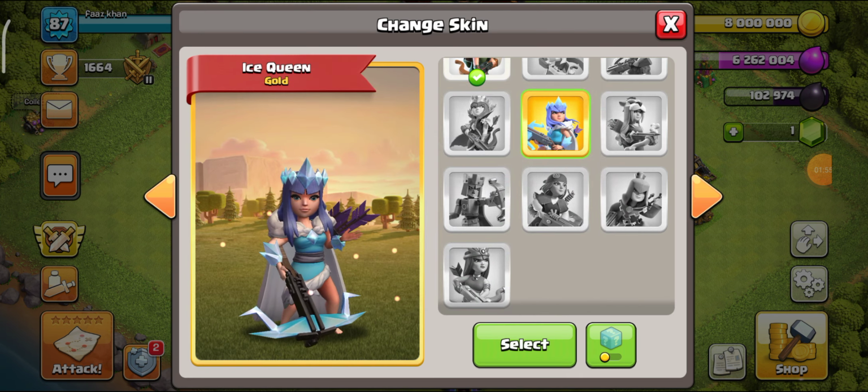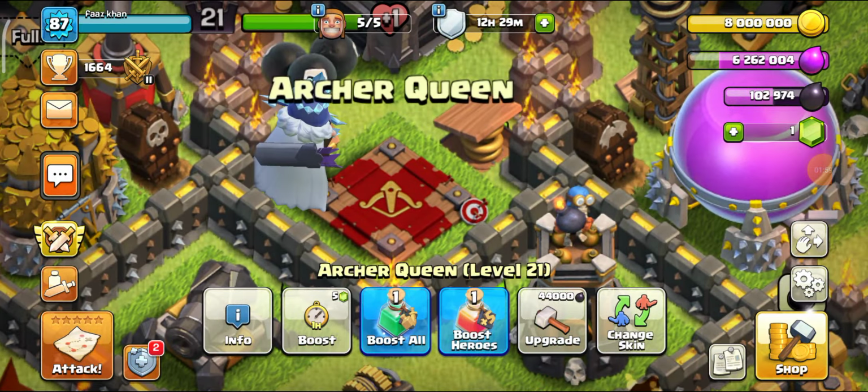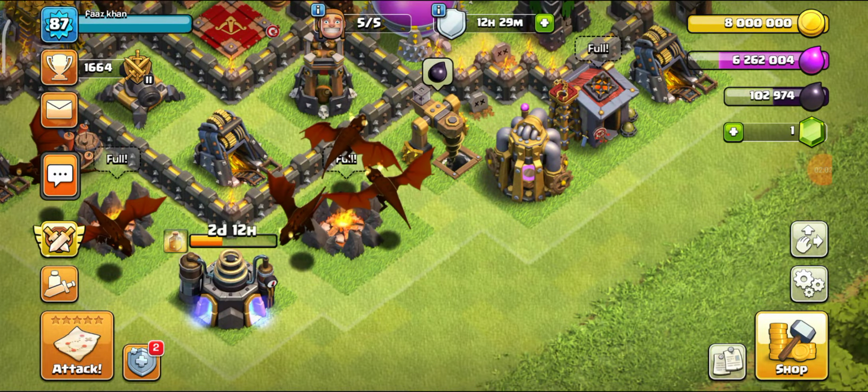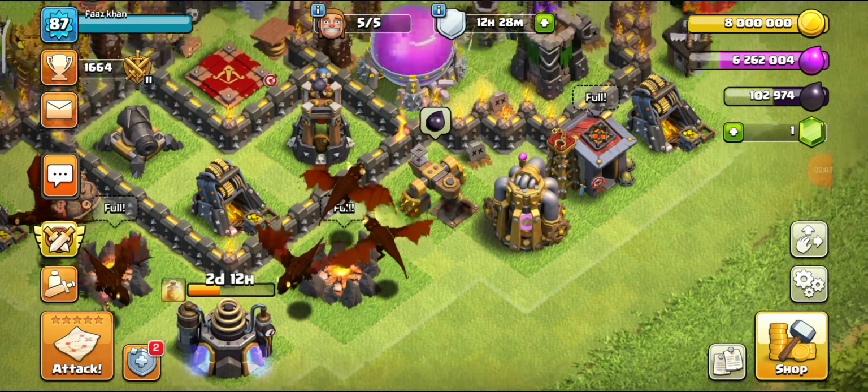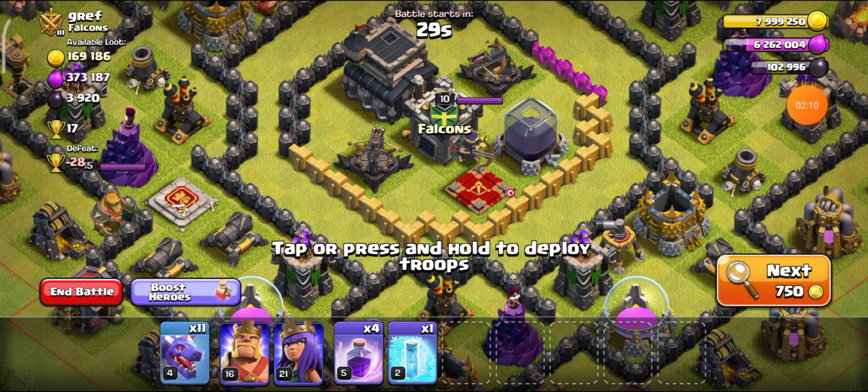The ice... and look at this! I have the ice queen skin. I need to save another 1,500 gems. But let's go on our first attack with the ice queen.